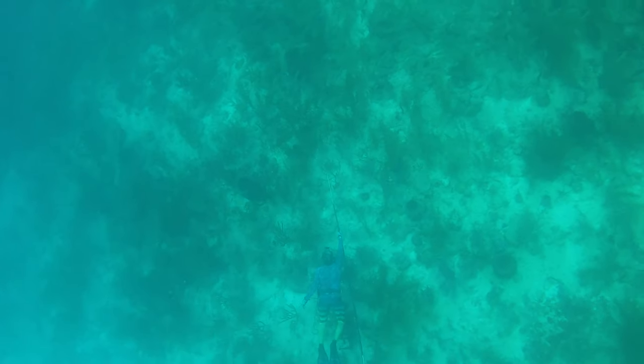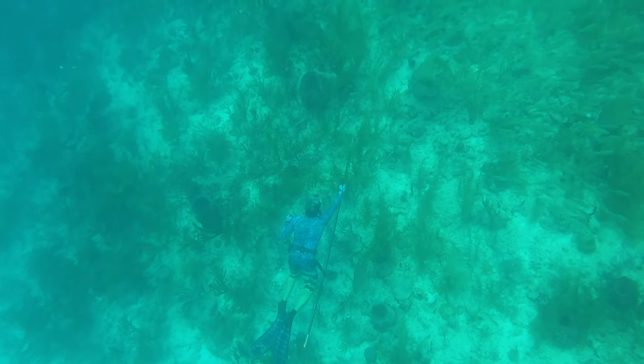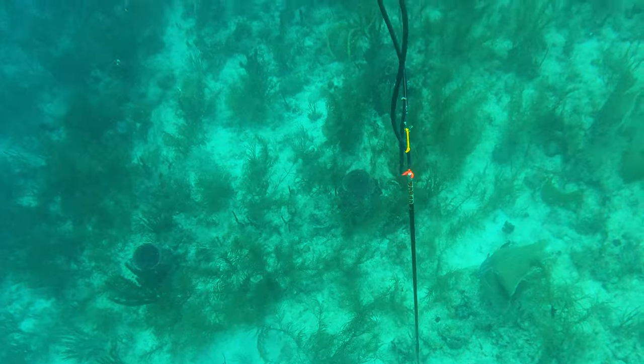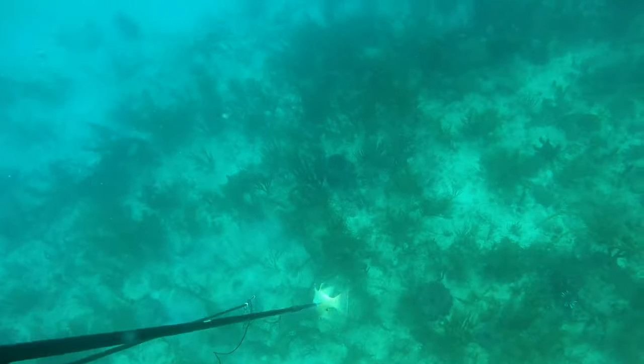It wasn't moments after that one, John made a drop to try to get one of those blacks out of that hole, and he's over 2 minutes on this drop, and he didn't want to come up empty-handed, so he lined up on a nice hog. It was a really long dive, and I saw him let out some of his belt reel right there, so I just went ahead and grabbed his spear, headed up with the fish.